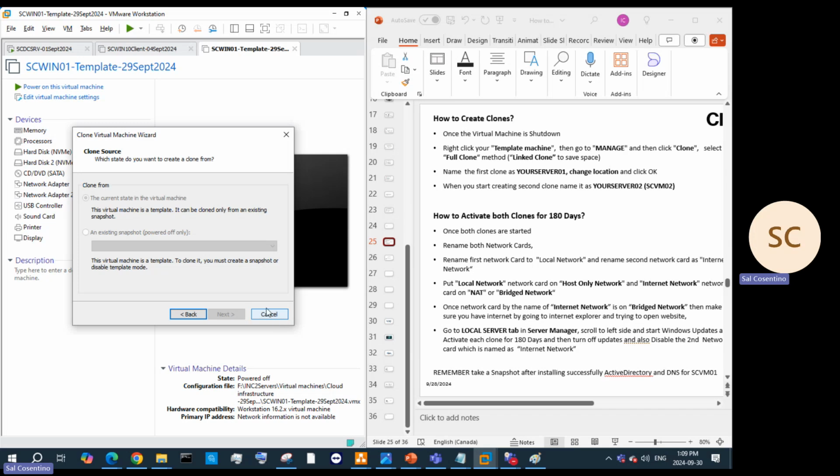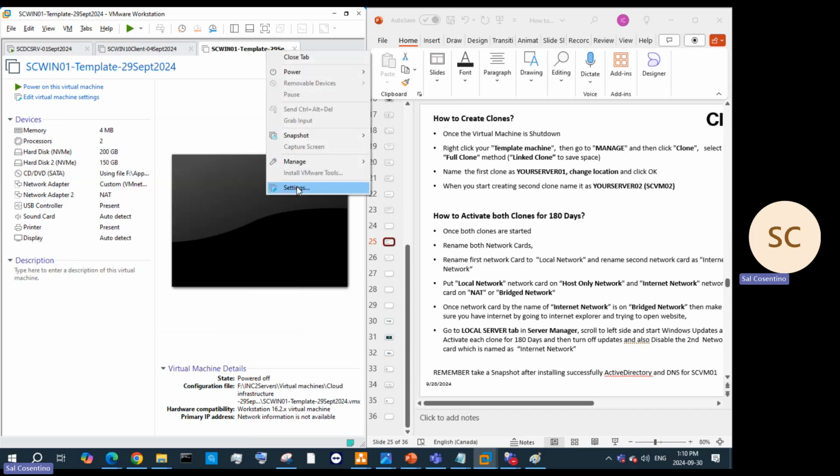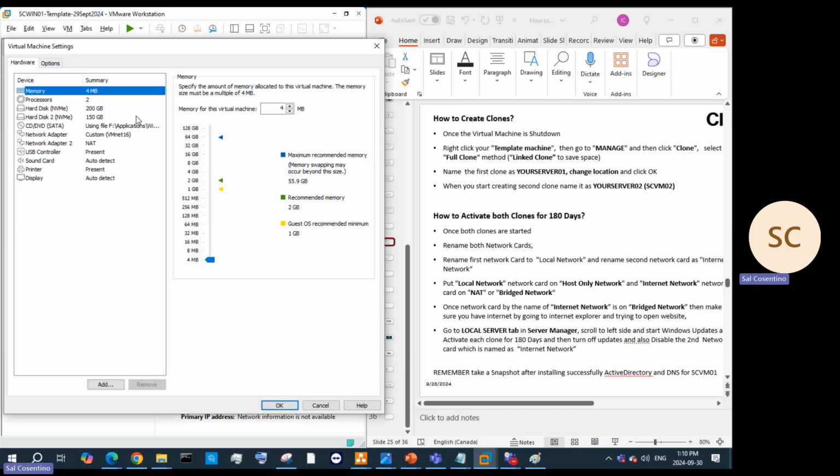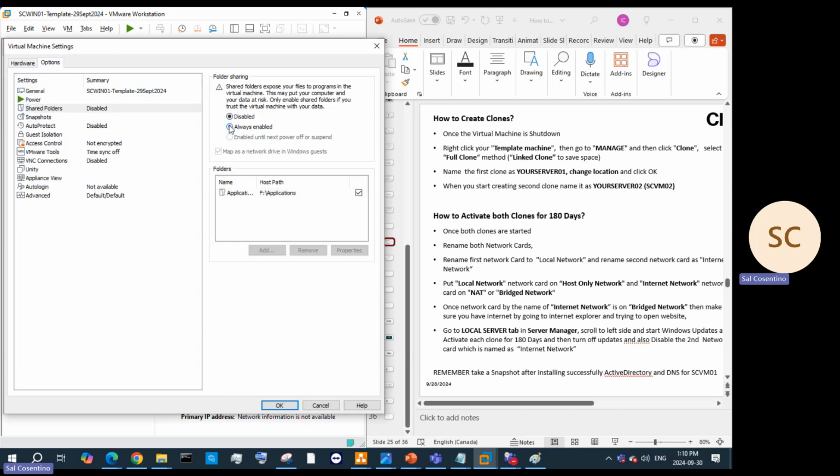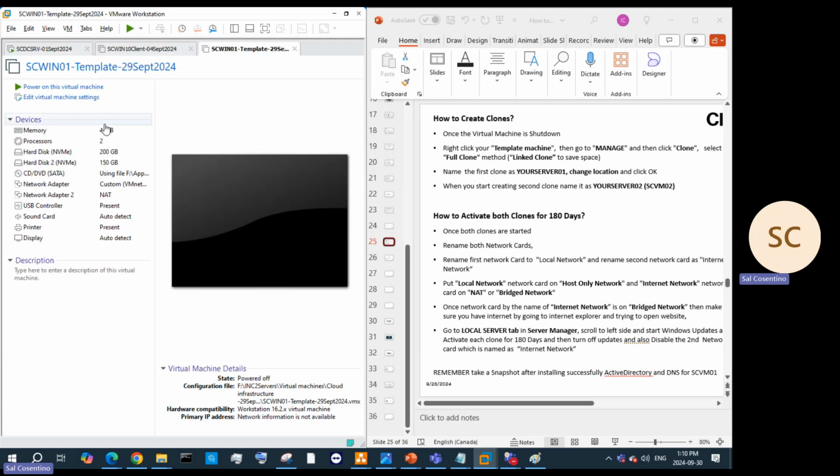I can't really clone this twice because I've already cloned it. Sorry, guys. But you are going to open the virtual machine, click on this, then click next from the current state, right? Because you want to clone from the current state with the applications and whatnot. So in this case, don't forget to add Google Chrome. Did we add the Google Chrome? Yeah, see, let's enable that for now and then hit OK, right? And then make sure you add Google Chrome.